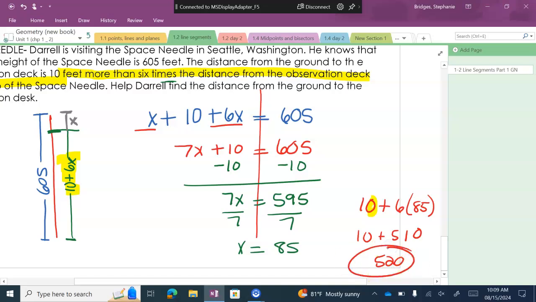So another thing you have to be careful with is they'll ask you to solve a question, but then they're going to ask you for something else. So a lot of times you solve an equation, oh, I got an answer for X, I'm done. You have to be very careful because most of the time they're going to ask you to then take that answer and put it somewhere else to use it. Okay, so just be very careful.